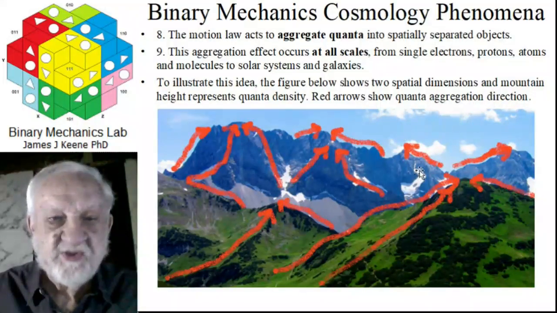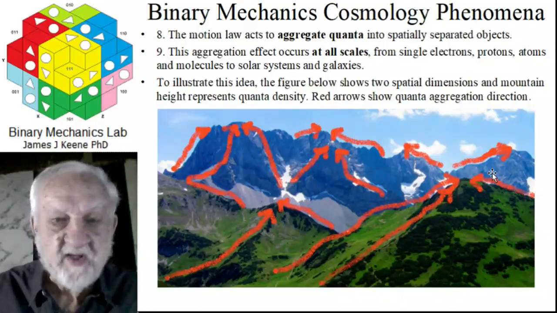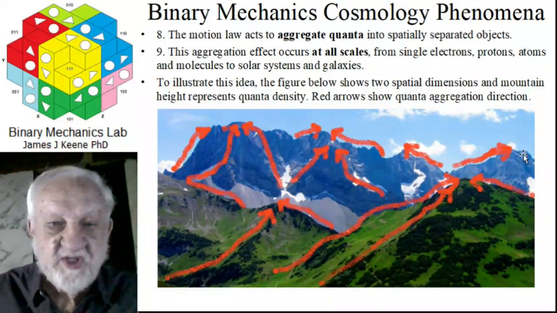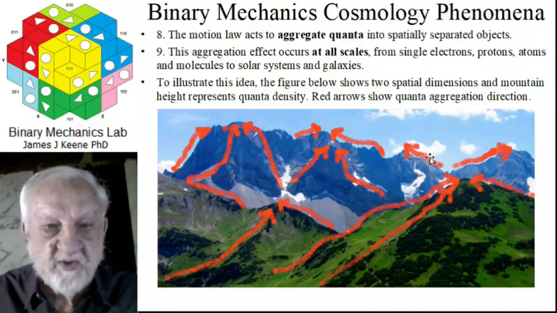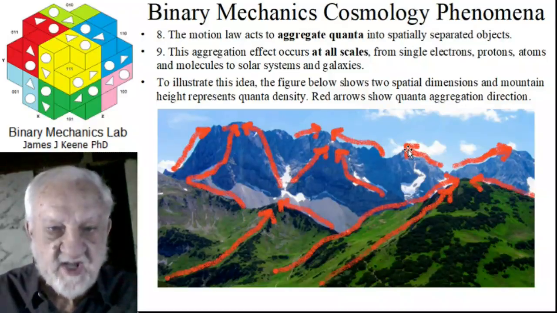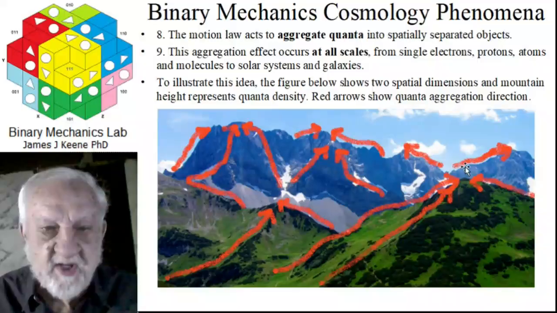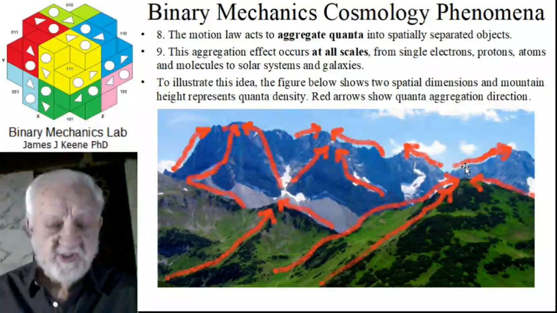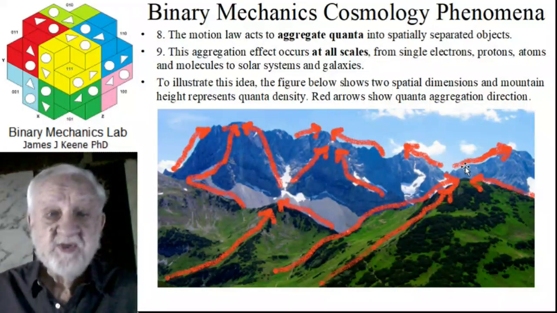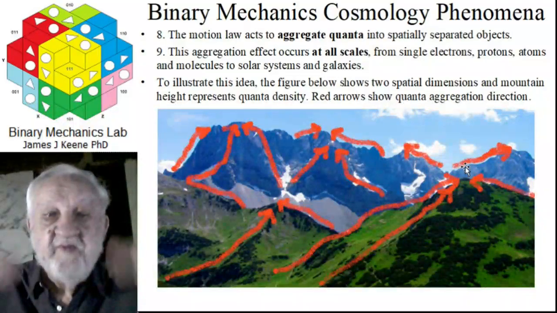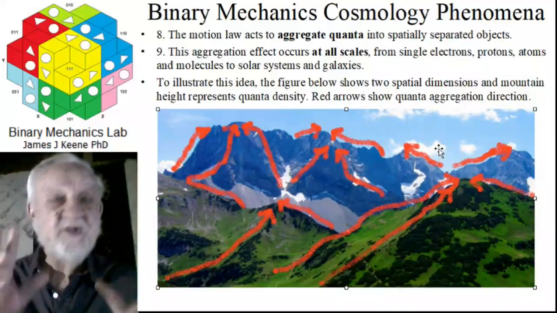So let's look at these 2 red arrows in the upper right of our illustration. Here we have quanta moving by the motion law toward areas of higher energy density. Likewise, we have particles or whole galaxies moving toward this peak of higher energy density. Notice that in this area here, we're going to have a lower density. Thus, we see in the universe that we have a sort of grouping of galaxies and vast regions populated with fewer galaxies. But we have a potential problem here.